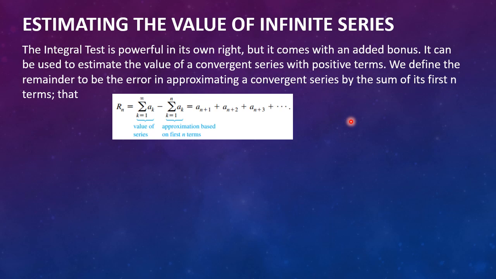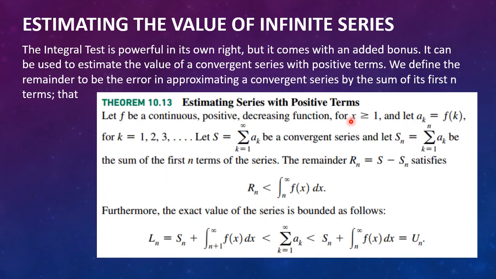In your text, in this section, you might want to read through it. It might just confuse you more. I felt like if I tried to explain the proof of estimating series with positive terms, I was just going to confuse it more for you as well. So I think this is on page 678. You might want to read through the steps. The charts, I think, are really good, and so those can help you visualize what's going on. All right. So let me read this, and then we'll talk about it a little bit and focus on the key parts.